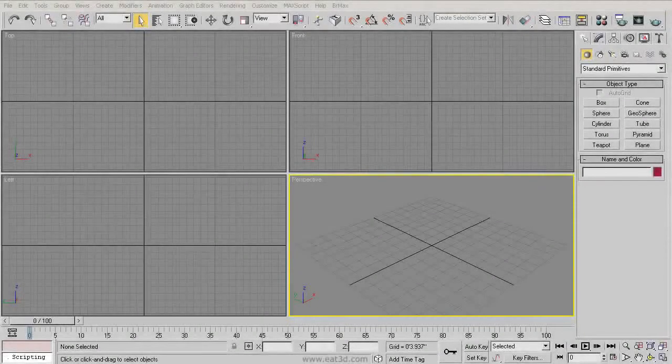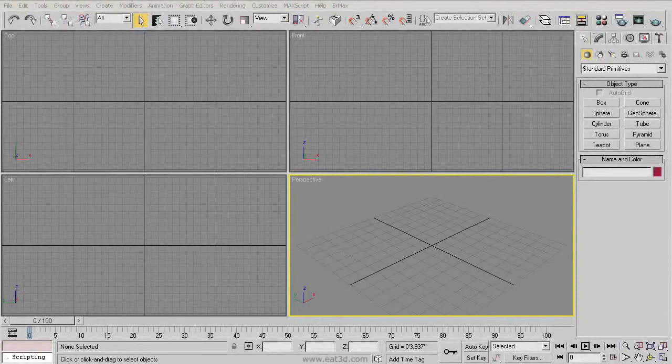Okay, hello everyone. Now we're going to begin into the wonderful world of transforms. Now, transforms can be found just about anywhere in 3D Studio Max and actually anywhere in computer graphics as well. Basically, transforms relates to moving, rotating, or scaling your objects. Now, you're going to find this all over the place.